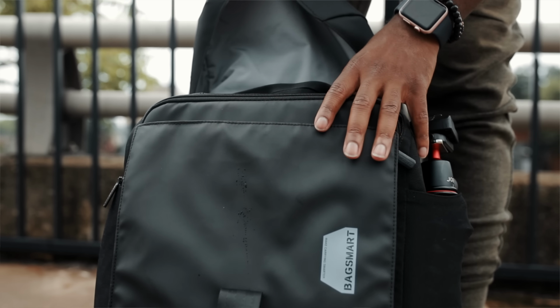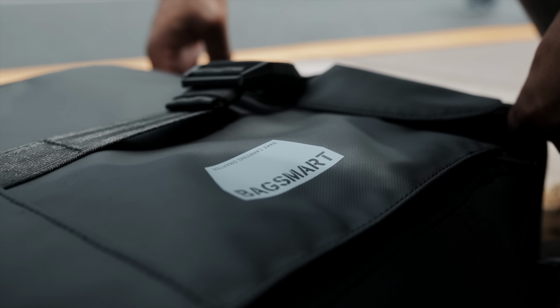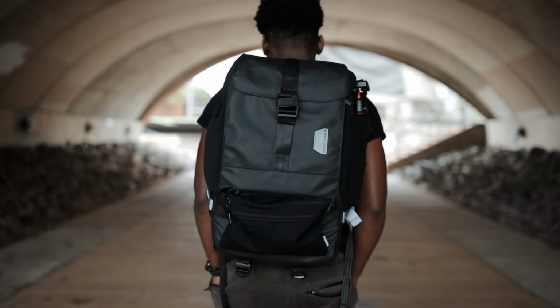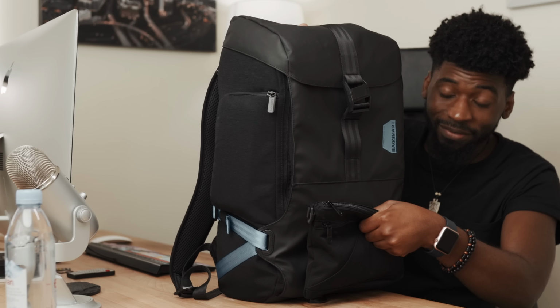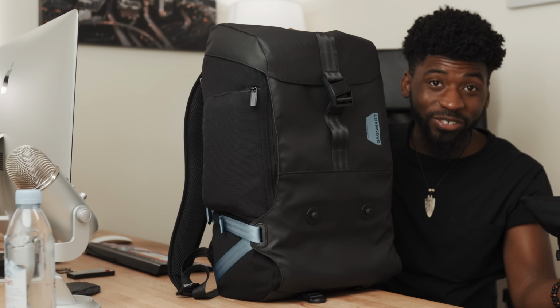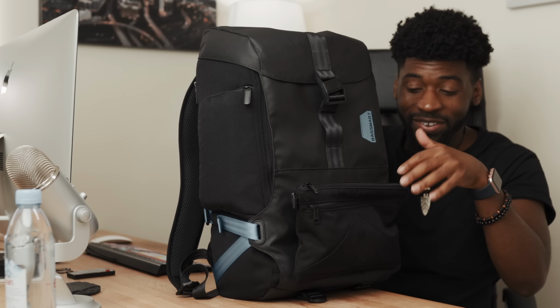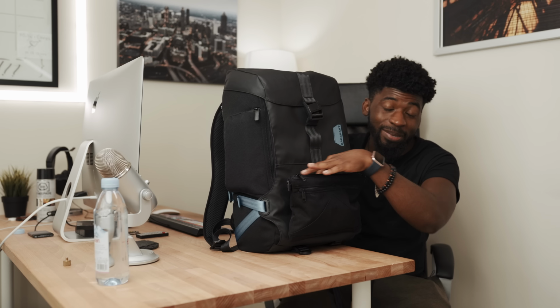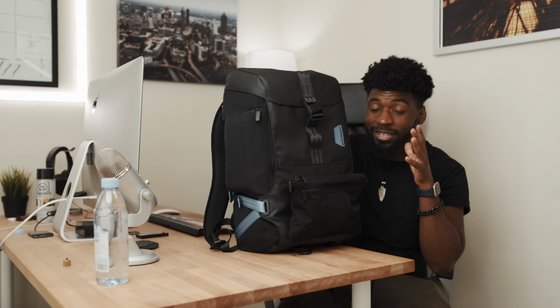All right, so as you guys can see, this backpack design is very sleek. All black, with these blue hits on it, which I think complement it really well. Right here on the outside, you guys can see this little pouch. This is one of the things that really adds to the modular aspect of this backpack. If you see right here, I can just pop that straight off, but if I want to put it right back on the front of the backpack, I just put it next to it, and you guys can hear that nice snapping in there. This is a magnetic system that goes throughout this entire backpack that I'll show you guys more in depth in a second.